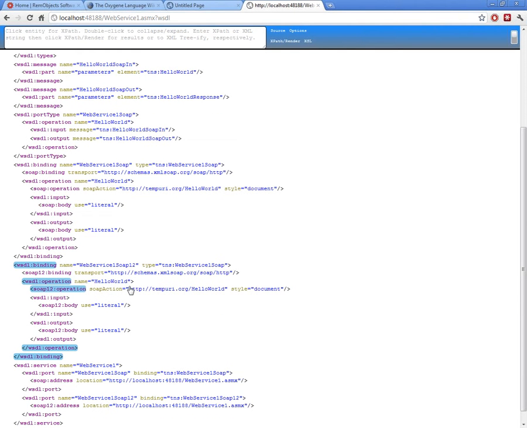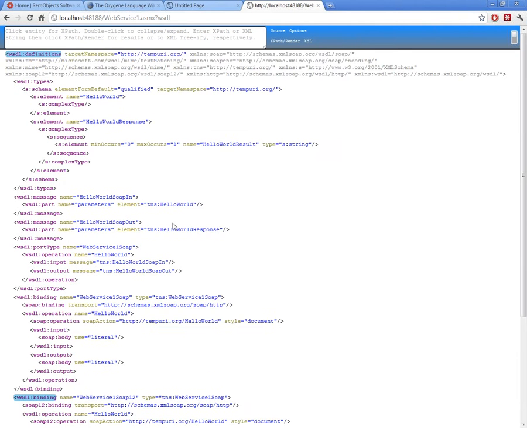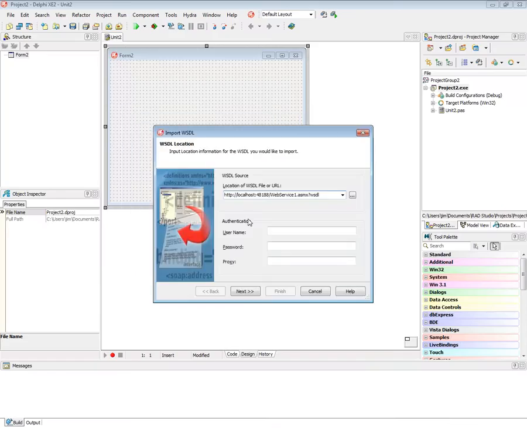So the great thing about SOAP-based web services that have a WSDL is the WSDL provides all the information necessary to generate a client application. On the other hand, with REST, you typically have to have a little bit of information from an external source that describes it in order to know how to interact. So select the WSDL importer and point to the WSDL. You can actually point it to a WSDL file, so if you download the WSDL file, you can just point it to that instead of pointing it to the website.